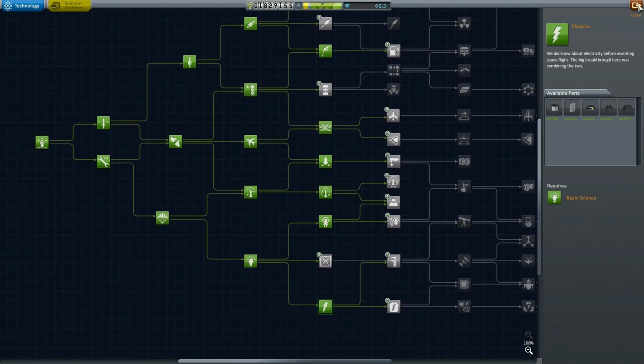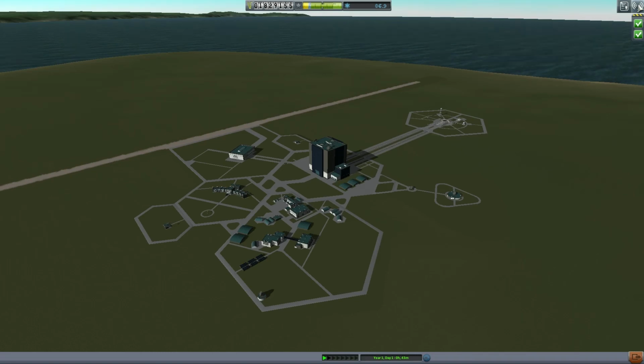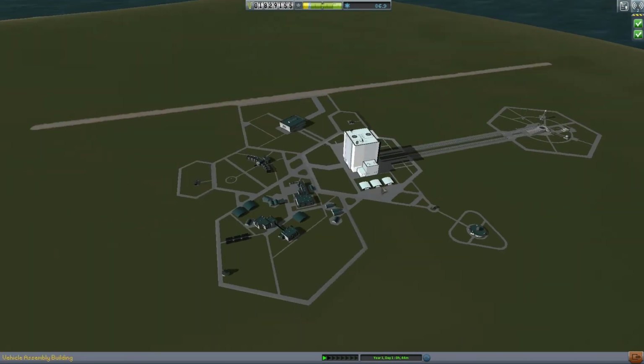So that's going to go ahead and do it for this video. In the next video, we're going to go ahead and do a space plane so we can fly around the different biomes in Kerbal and collect some samples. And then we will go from there.